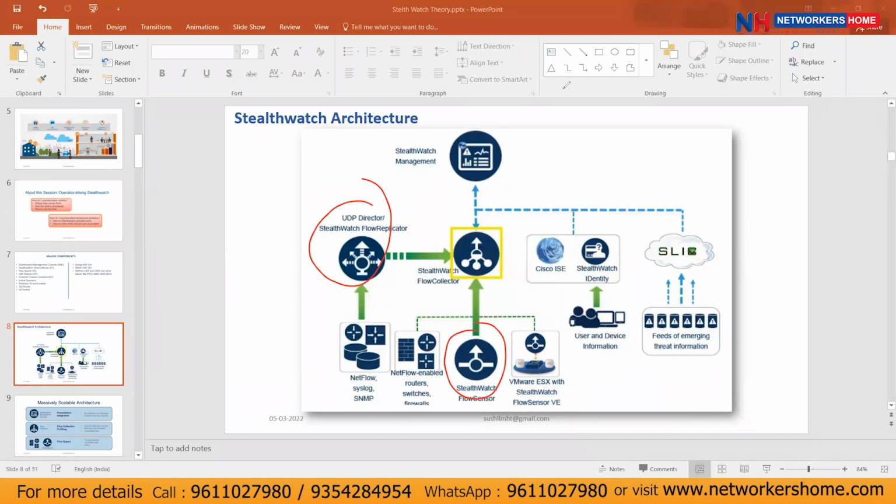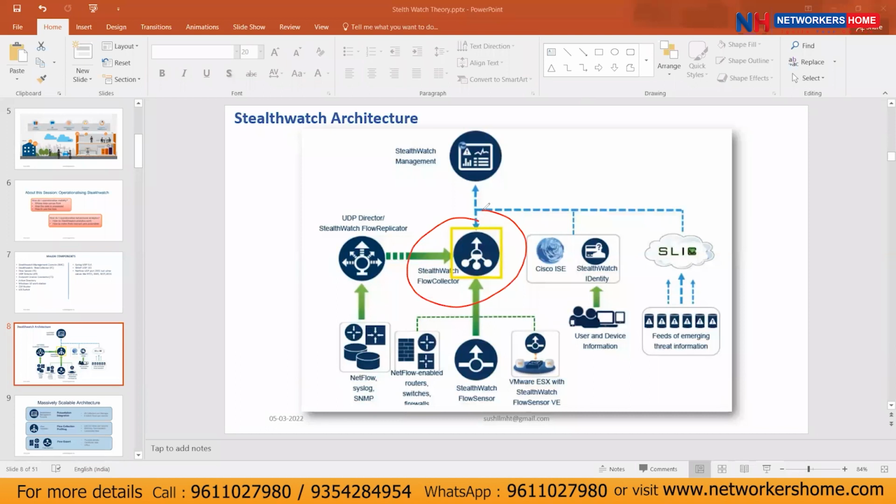I need 2 different devices in a network to collect all the information and send it to a flow collector. So the flow collector is basically used to collect the information from your network. The major role of the flow collector is to collect the information from the network.